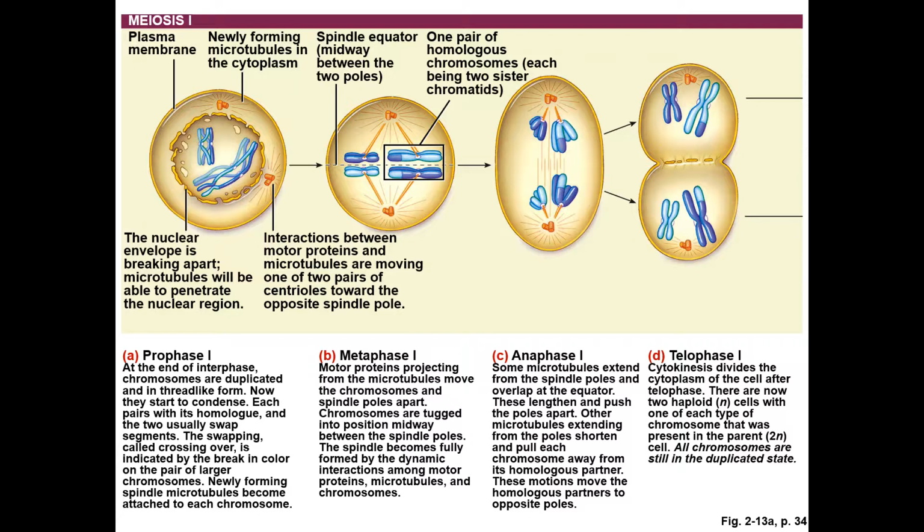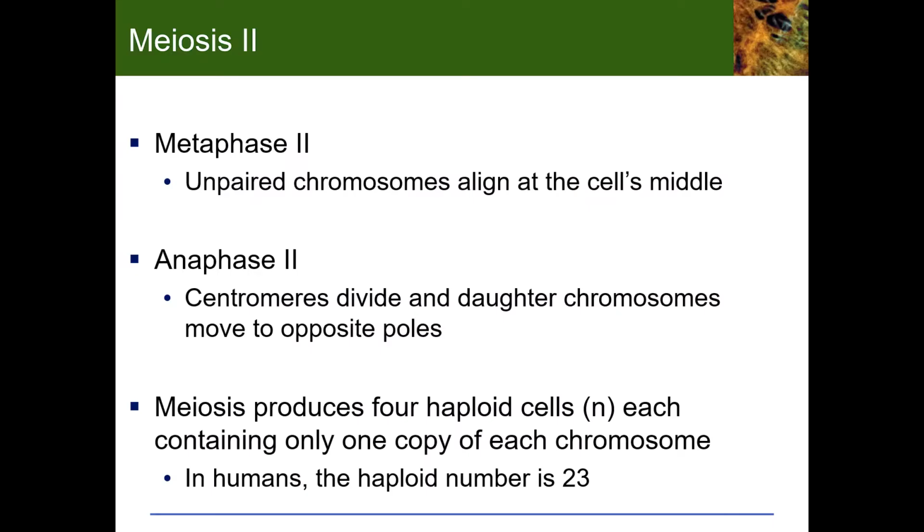You'll see opportunities for things like crossing over and non-disjunction and such, and those will happen during meiosis. So feel free to read through the slide. I'm not going to read through all this to you now, but you can certainly do that and spend quite a bit of time studying this slide, A through D.